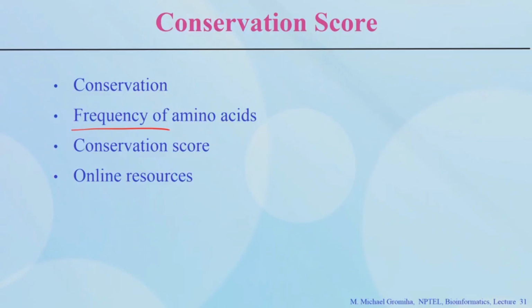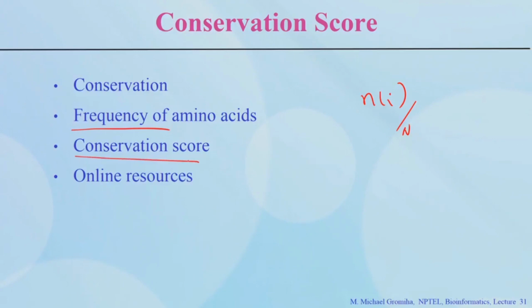How to get unweighted frequency? How to get this frequency? Count of the N of I by N. So, for each position, how many times each amino acid is present, and then see how many amino acids at a particular position. Then we get the frequency, then we convert it into score.